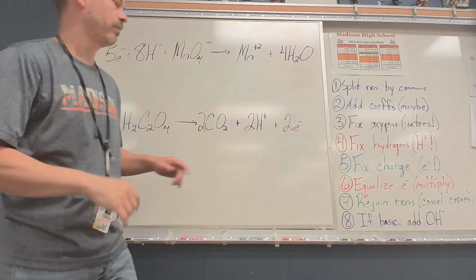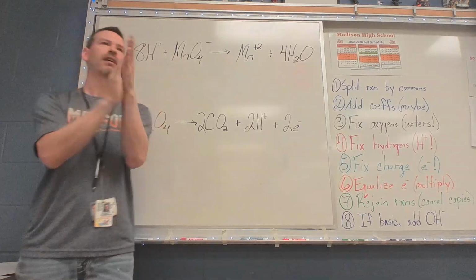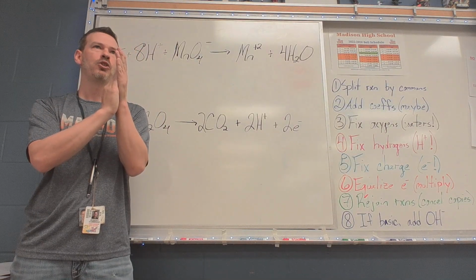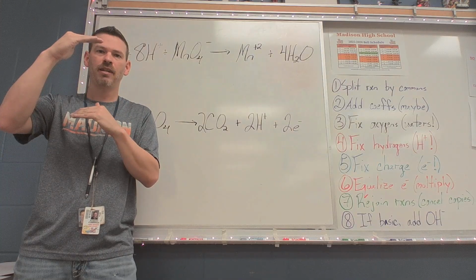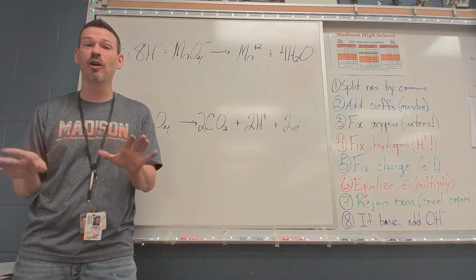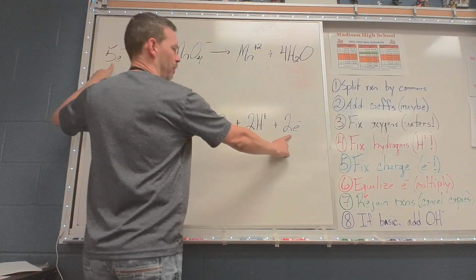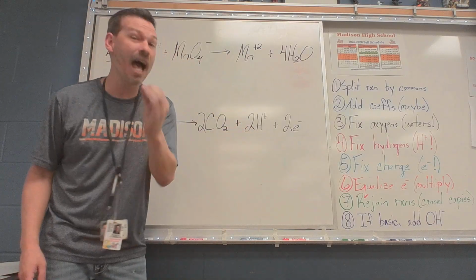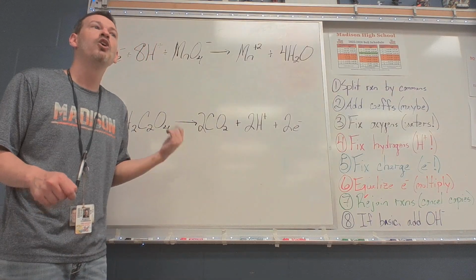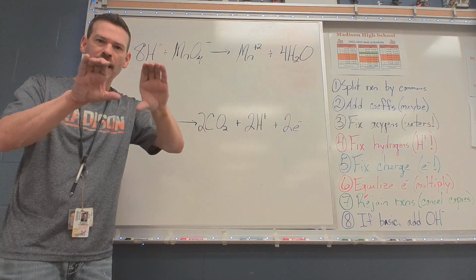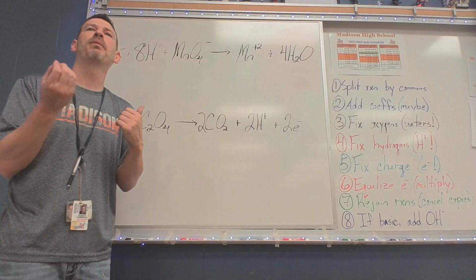Look at step 6. Equalize the electrons. This is a weird step, but here's the thing. The number of electrons in each half reaction have to match each other, and they rarely do at this point. Look, listen to what I said again. You see those 5 and you see those 2? That can't happen. They have to be the same number. And if they're not, which they're usually not right this moment, you fix it by multiplying the entire reaction. Sometimes just one of them, or in this case, we'll have to multiply them both.